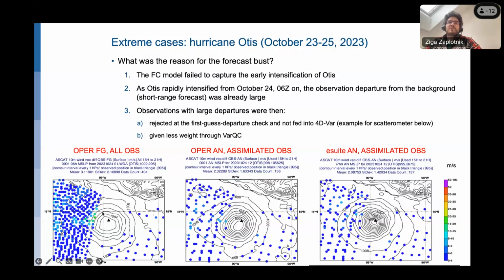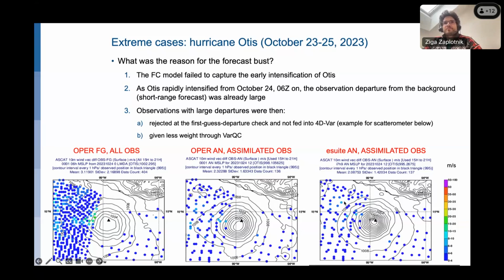An example is for the scatterometer below. So you can see all scatterometer observations. These are after thinning, and also some of the observations here close to the tropical cyclone core got rejected, which is not shown here in the E-suite because E-suite had larger background error standard deviation as well.